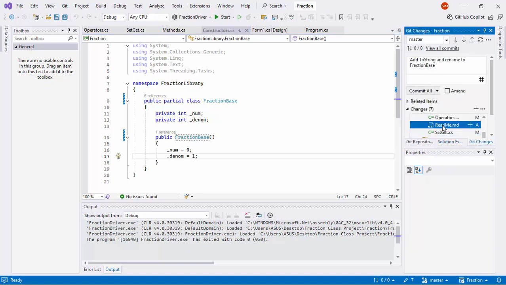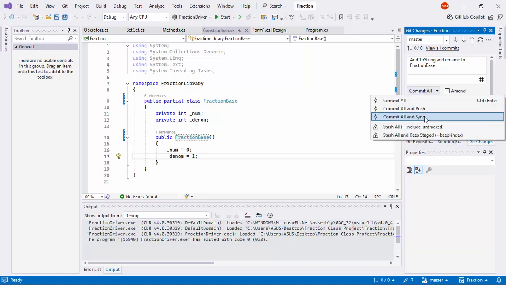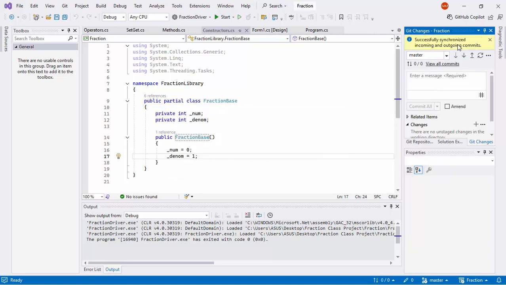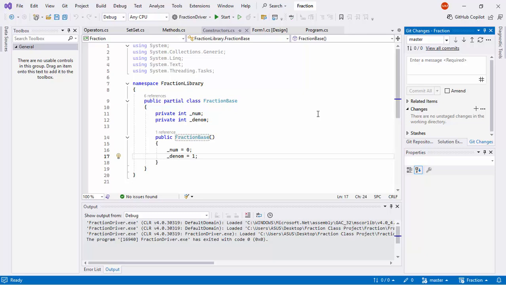So the readme has been added. Then commit all and sync. Successful. Let us verify this on GitHub.